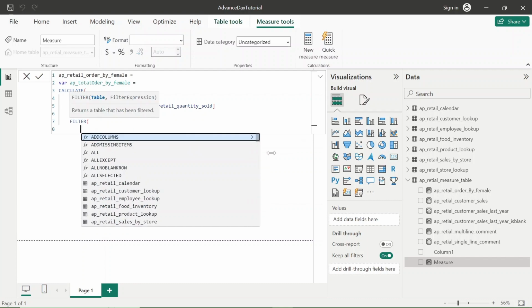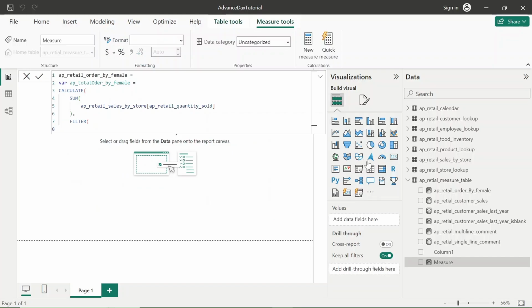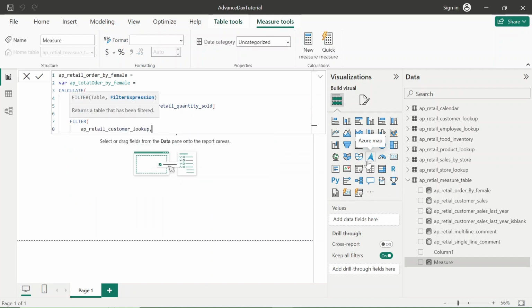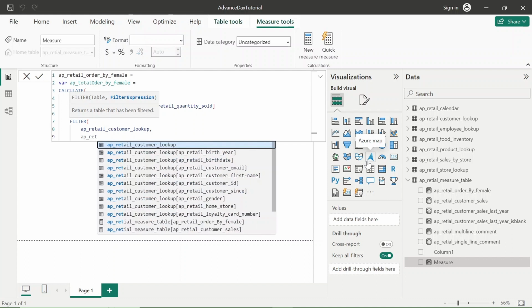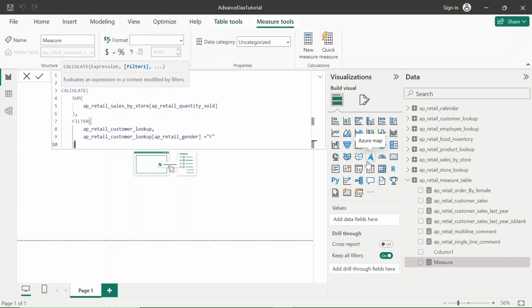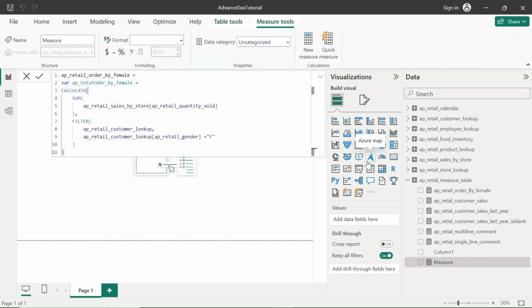In this filter, we are filtering on AP retail customer lookup, and in the customer lookup we filter based on gender. We are looking for female. Let me close this and return total order by female.